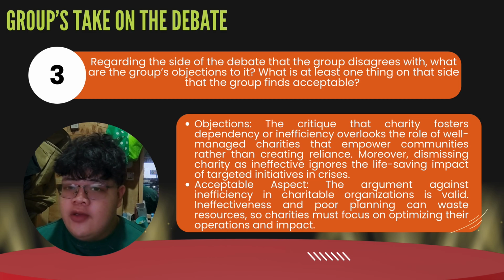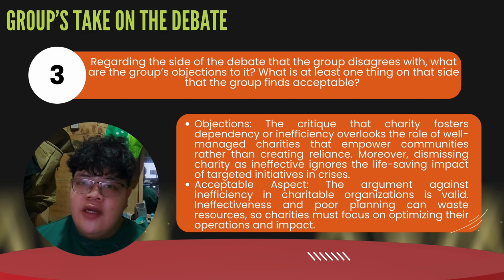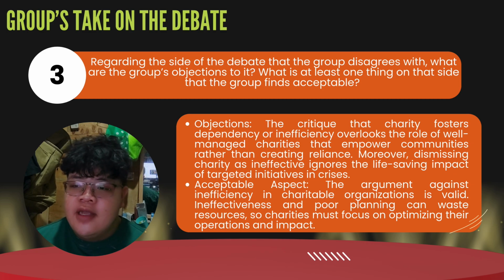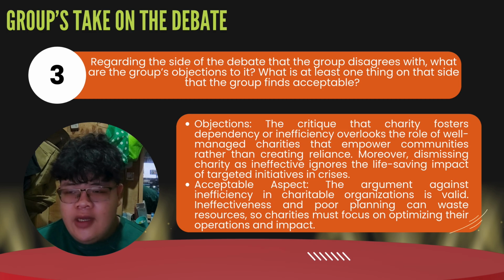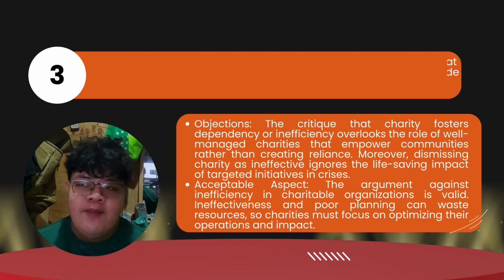So, this point underscores the importance of improving operational efficiency through better management, transparent reporting, and impact measurement for these charitable organizations. Because we have already seen that high performing organizations like Oxfam and Care International give a good example of how effective planning and accountability can significantly enhance impact.